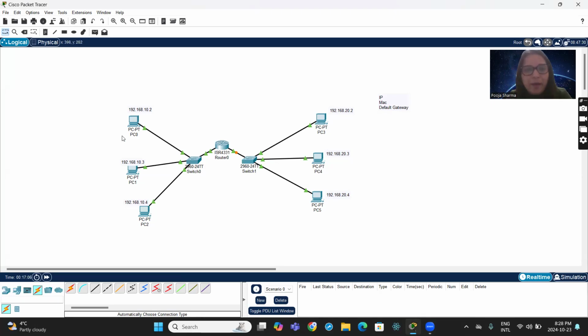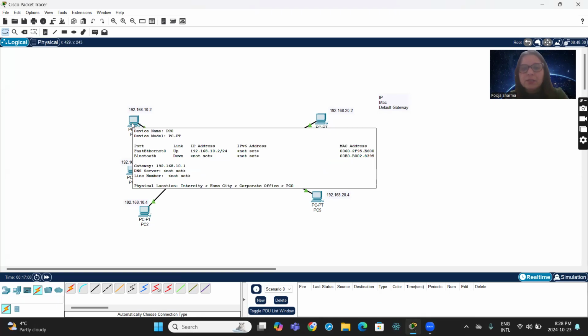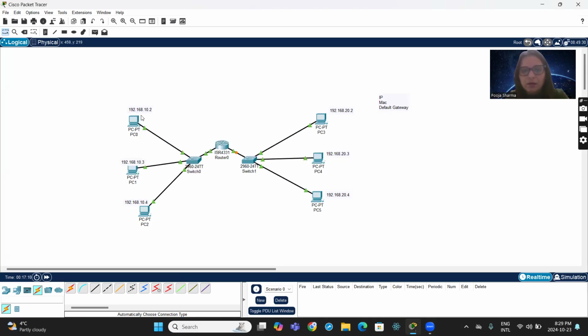Now let's send the packet from A, IP address 192.168.10.2 to 192.168.20.2, right? So for that, I just have to select this, put this here, right?